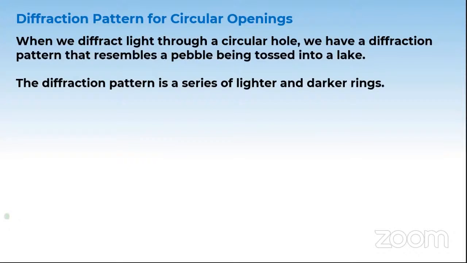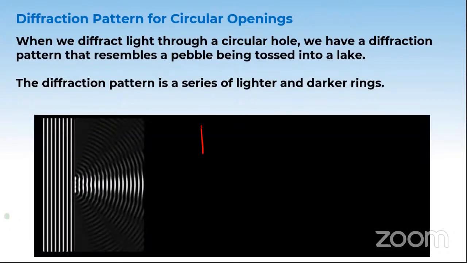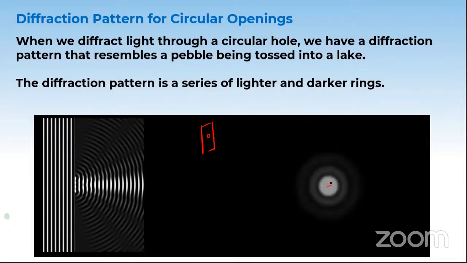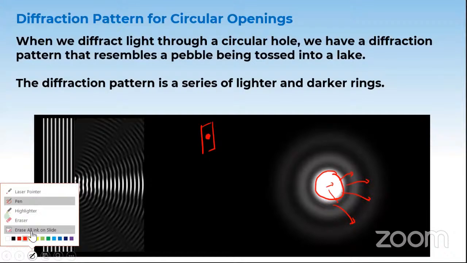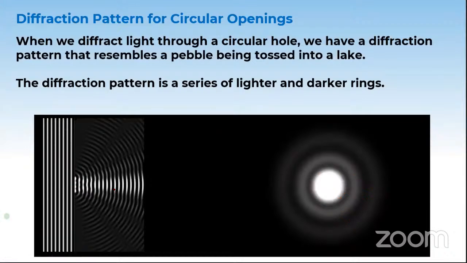Notice when you have a circular slit, you take a paper and make a small hole, a circular hole. In this case, the diffraction pattern looks like circular fringes. All the fringes will be in the form of circles. See that where there is the hole, you get a lot of brightness near that hole, and nearby you get smaller fringes. So when you have a point slit or a circular slit, the fringes also will be circular in nature. You need to remember this, they might ask you as a theory question.